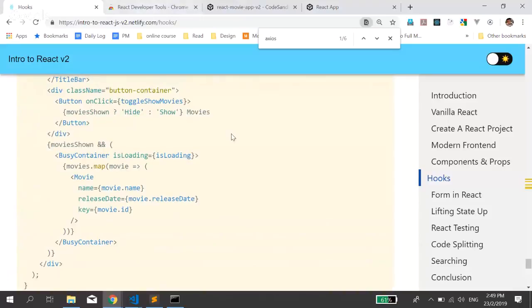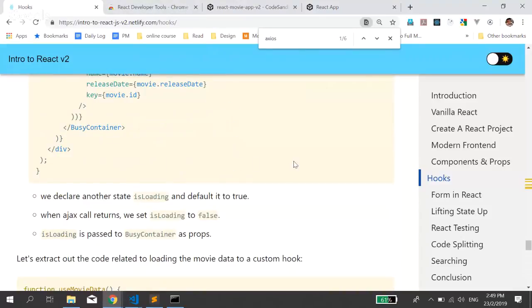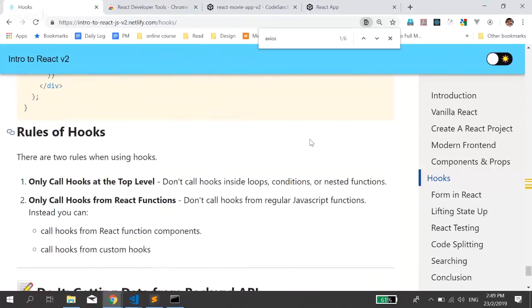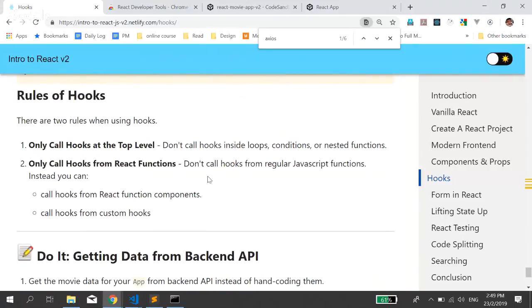Okay, so before we end this hooks session, there are some rules of hooks that you must be aware of. First, you can only call hooks without any condition. This means when you call React hooks, you cannot say if something is true, use the hook. It will fail.